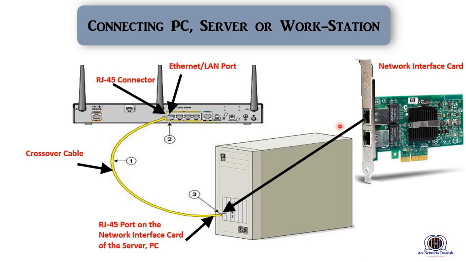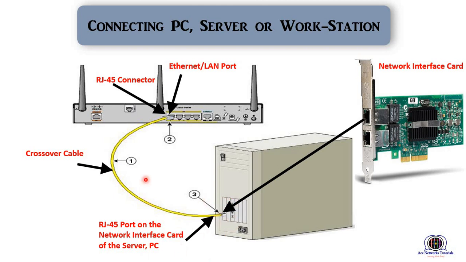A wireless NIC usually has an antenna connected to it. You can see it behind the CPU of your machine. A wireless NIC is also present in your laptop, the antenna of which is behind the screen of your laptop. Now, coming to the topic. If you connect a PC to a router, you need a crossover cable with RJ45 connector. Simply connect both the devices, as shown in the figure.